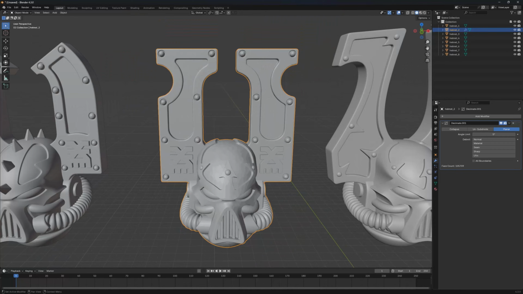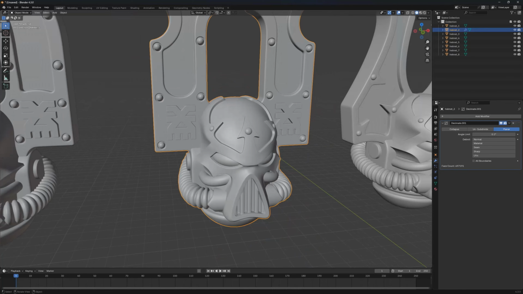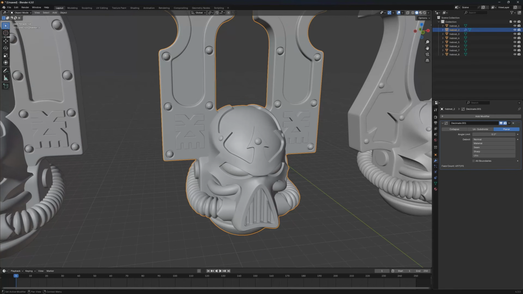Right, what we have here now is planar decimation. What this does is we set an angle limit, and any faces that are shallower than the specified angle limit, say 5 degrees, it's flattening. That's a bit too much. What I do, being really conservative, is I put 0.1. And this way it's only flattening any face that is shallower than 0.1 degrees, which basically just means only flat faces. So we haven't got a huge drop.